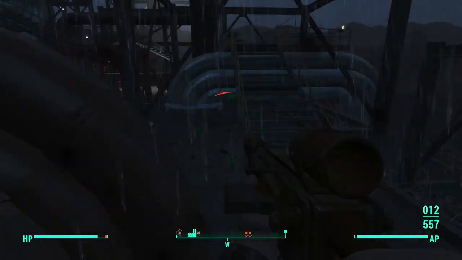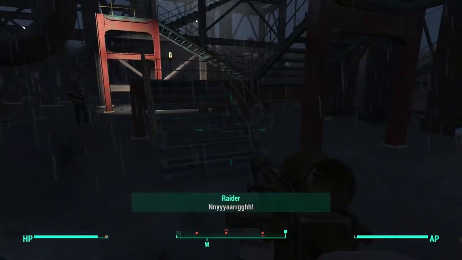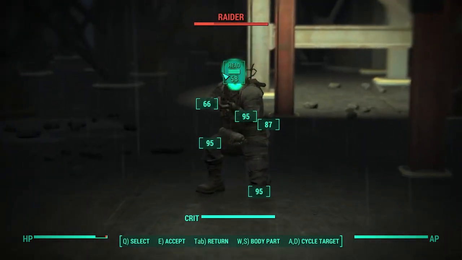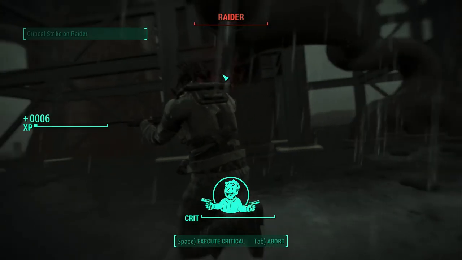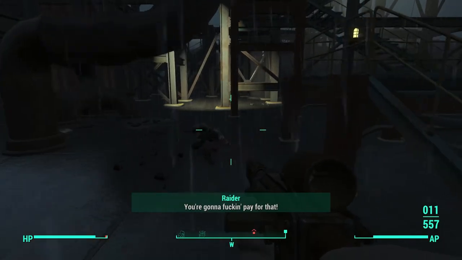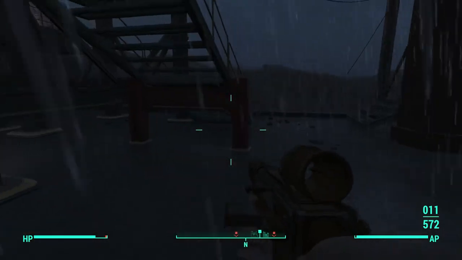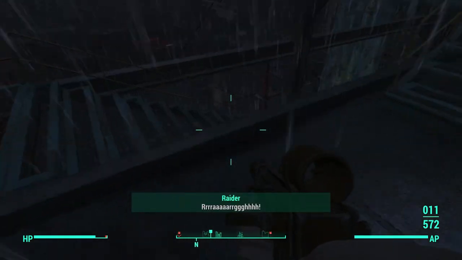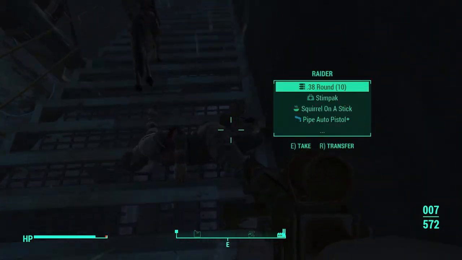Man, dog meat is just doing work somewhere. Come on, there's two people, no, one person who's actually on our level. Get ready for a free crit, which is a guaranteed hit, by the way, if you didn't know. You cannot miss a critical strike. Nice. Kind of a shame we just used it on a regular old raider, but whatever. There's somebody down here. This must be who's fighting dog meat. Yep. Get out of here.